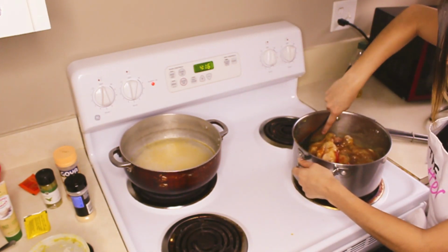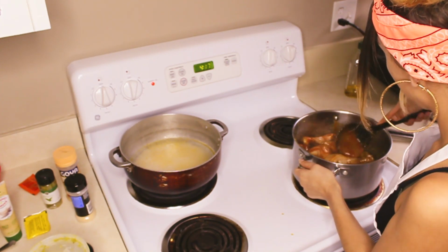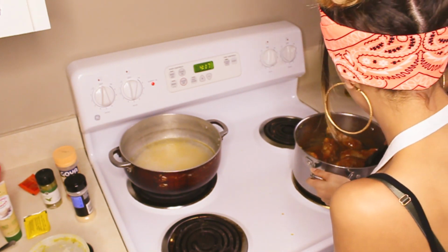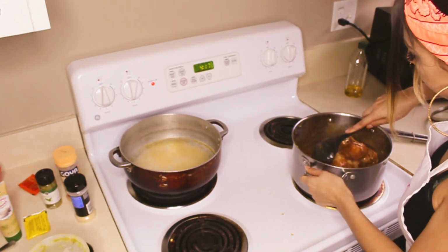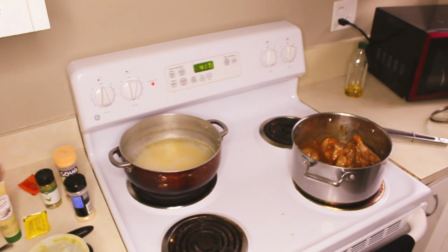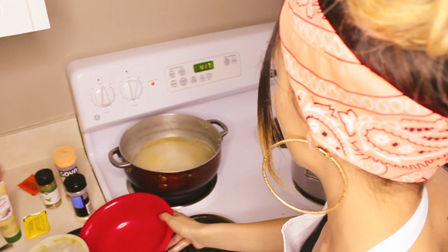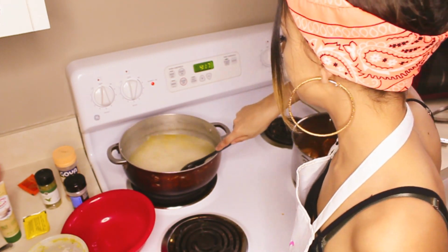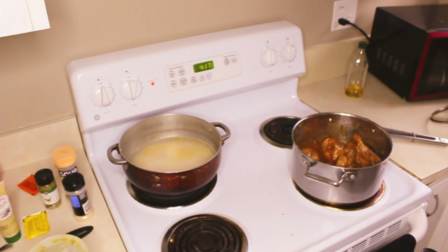Alright. Yeah, see? It's making a mess. But it's okay. Kind of grab it, put it on top of there. So as you guys can see, the chicken is drowned in the sofrito and the tomato sauce. And I'm gonna go ahead and add some more water to the rice before it's too late. It still needs more water. I need a little more water in there.